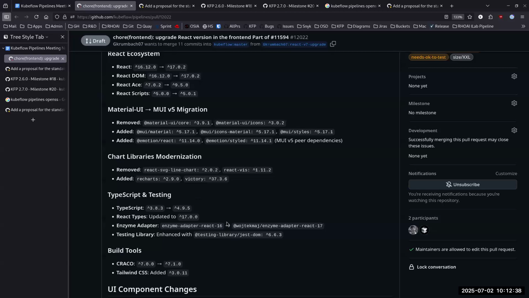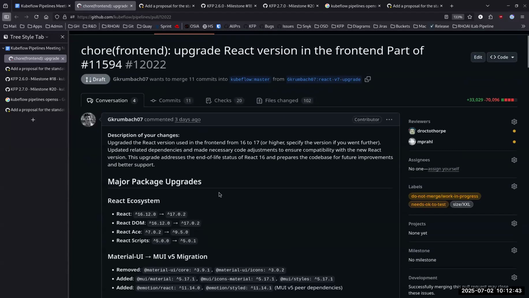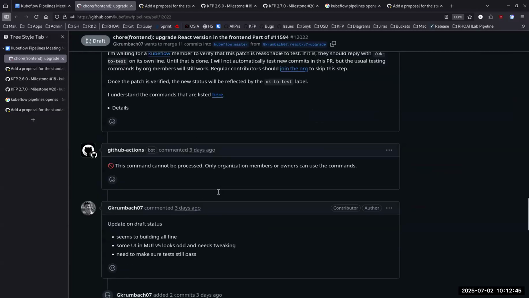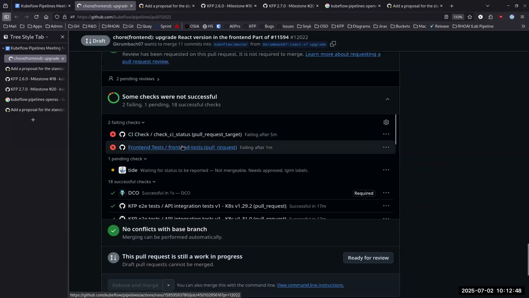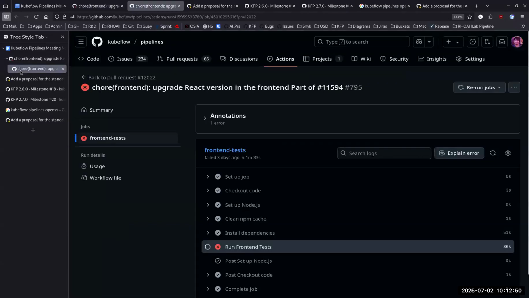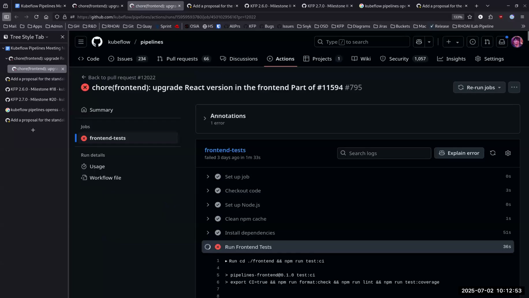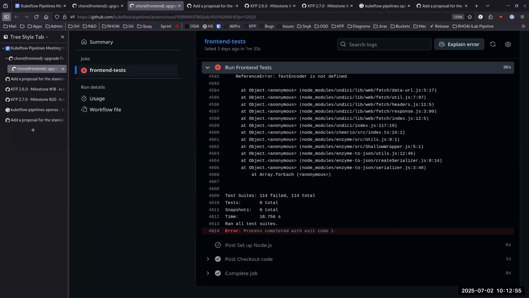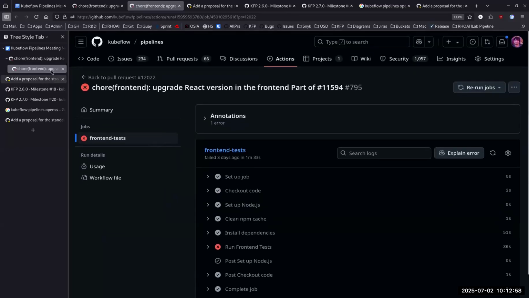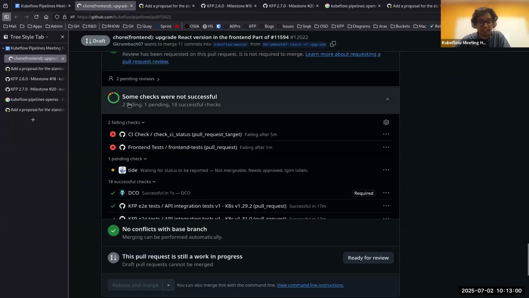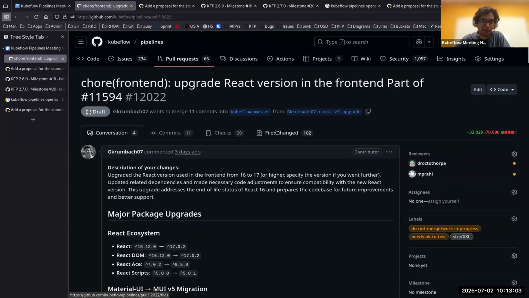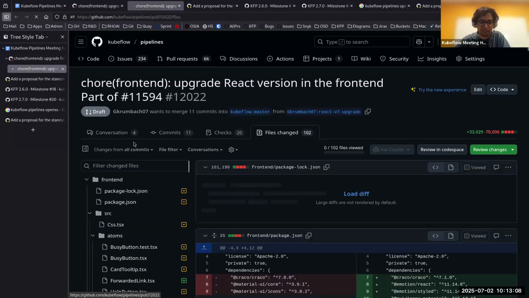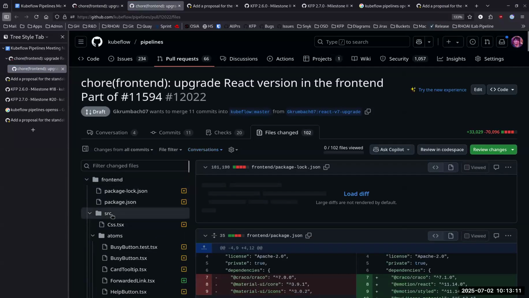And then Material UI is upgraded to V5. So there's a decent amount of things that changed there, but stylistically things should be okay. But I don't know if there's a huge concern on things shifting slightly in both these regards. I haven't really looked at the tests, so I don't know why they're failing, but it might just be the fact that I'm missing a dependency. If we can get tests passing on this, I would love to get this in for the next release. Gage, I don't know what your bandwidth is like, but if not, we can always do it for the one that follows, or even as a patch release.